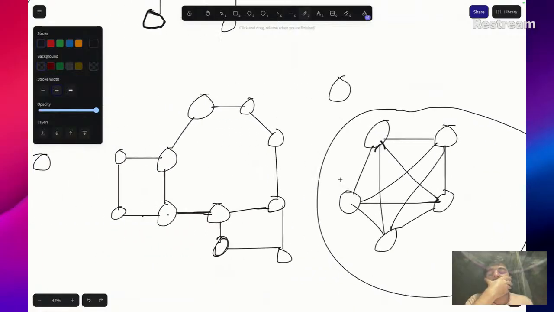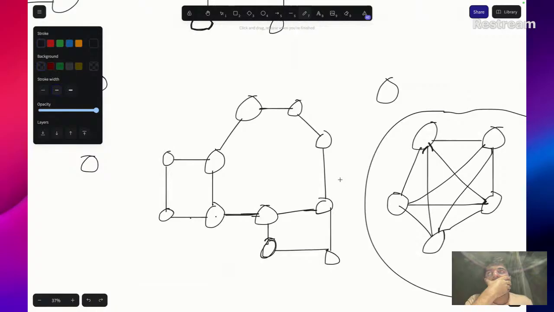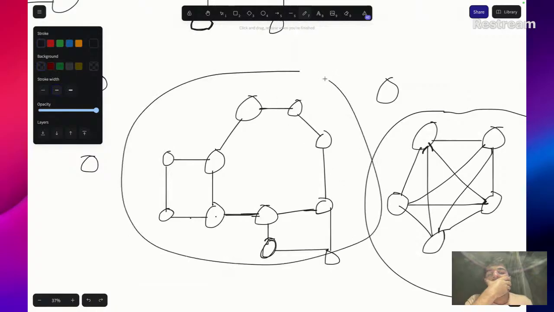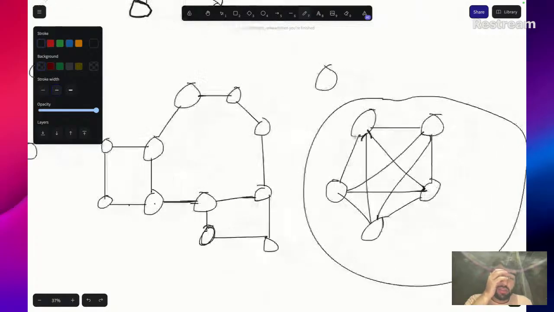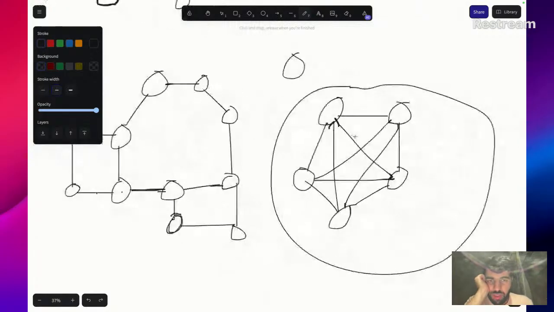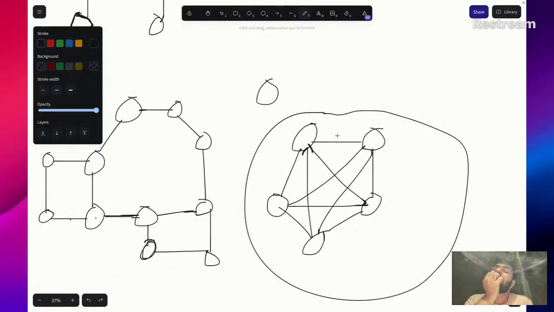A lot of cycles. It's not detected. Is that the problem?